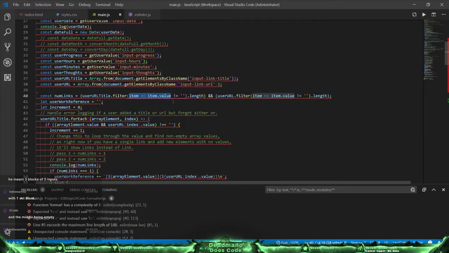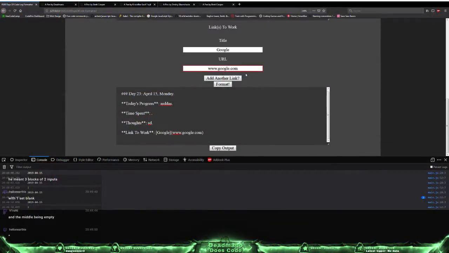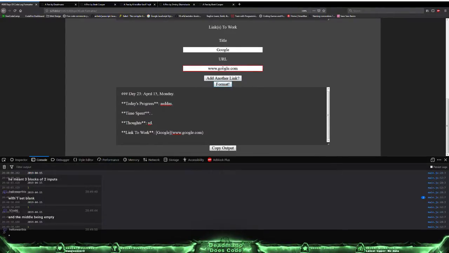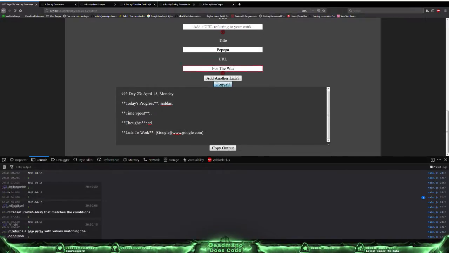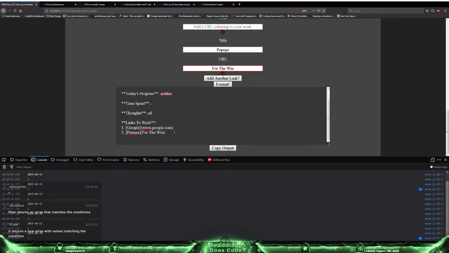He meant 3 blocks of 2 inputs with 1 set blank. Okay, well it used to work in my old code. So we'll see how that works. We have that, and then we're going to add another one. That one's going to be blank, and we're going to add another one. It should be 2, because it was for me before. Yeah, it's 2. I think that was my old code logic.